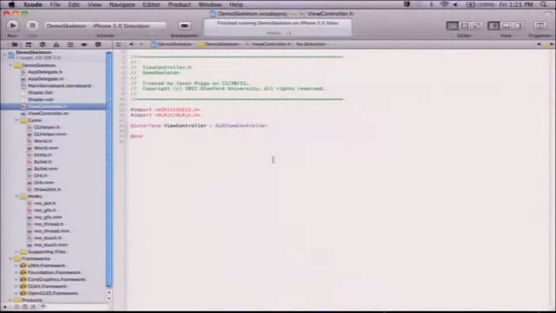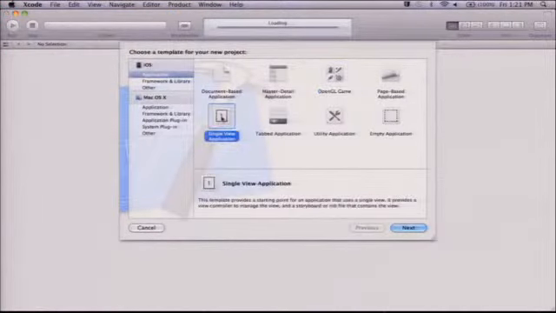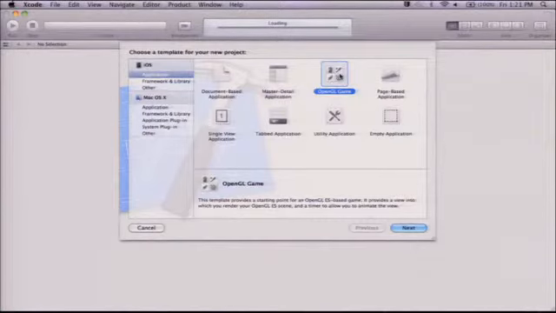So to do that, I have created a skeleton, very bare bones OpenGL application in Xcode. And how I did this, just for your reference, is by going to File, New, Project, and instead of creating a single view application like you're used to, you can click this OpenGL game application. But the problem when you do this, and I'm not going to do it right now, is you're going to get a lot of starter code inside of the OpenGL view controller, and the app that it creates is going to do some actually pretty complicated OpenGL stuff. And for somebody who doesn't know OpenGL at all, this is going to be really confusing looking in the view controller. You're just not going to even know what's going on at all.